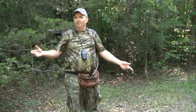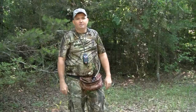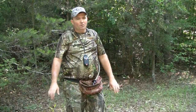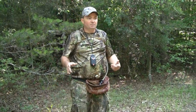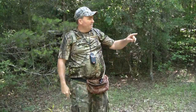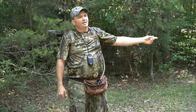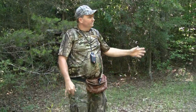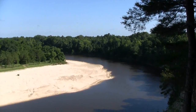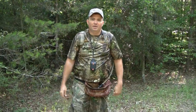All right, this is the courthouse bluff up here in South Mississippi where we're going to be hunting today. This place dates back to probably about 1805, and everybody in this part of the country had to come here to do any kind of court records. It sits up here on the high bluff overlooking this river. Today we're going to hunt the old outbuilding sites and old courthouse site up here on this bluff. And at the base of this big old hill was a ferry crossing where, during the Civil War, a huge number of Yankees came through and ferried the Leaf River. Today we're gonna hunt these iron pockets and see if we can pull out some old coins and maybe some good military buttons.